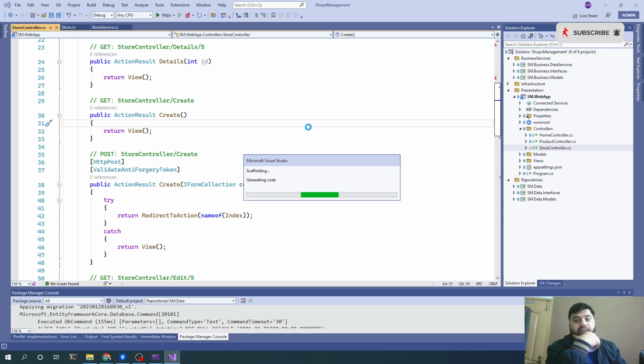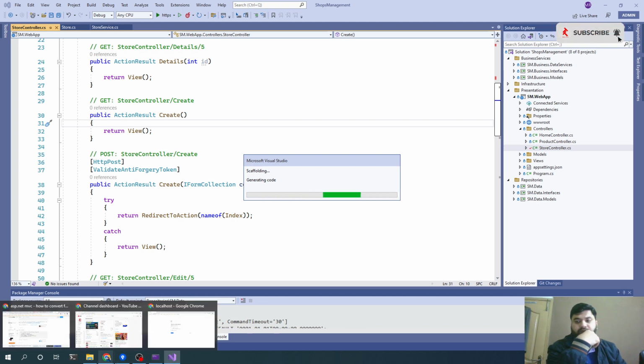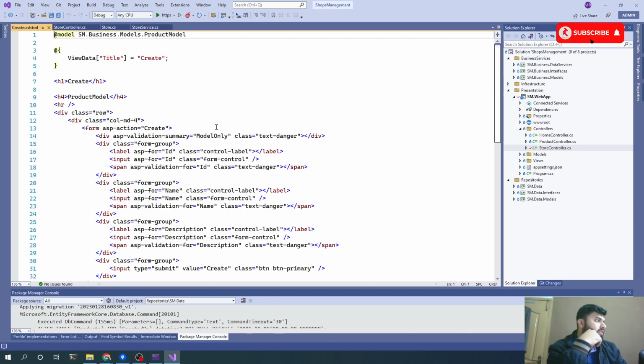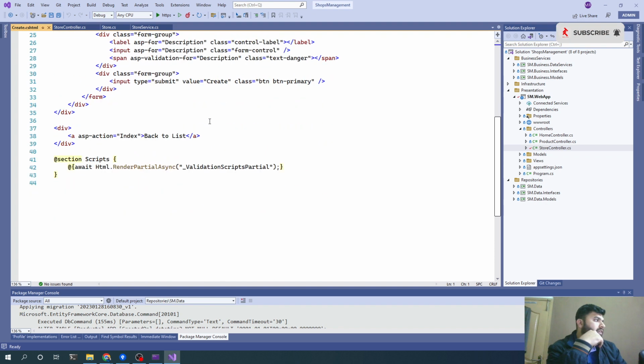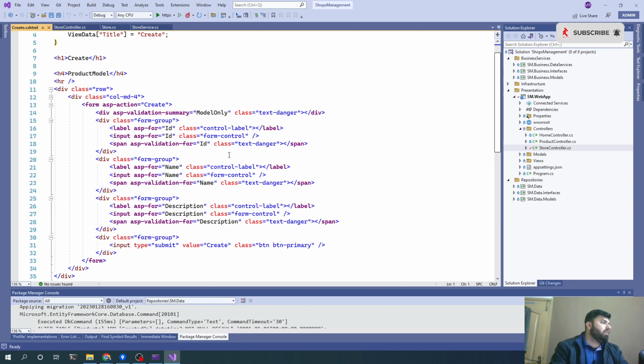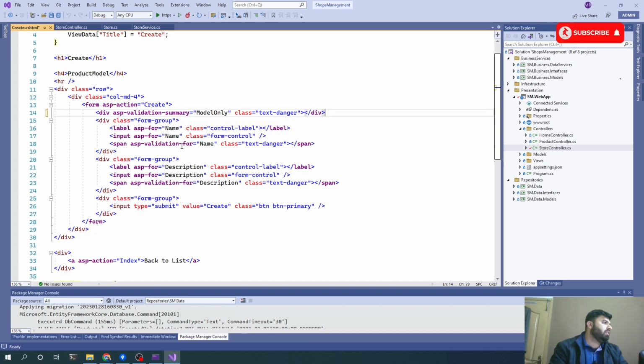So currently this scaffolding is generating code for us. Okay, now we have that code ready, and we will not need this id, so we can remove it. We will need name and description, and we can submit that straight away.